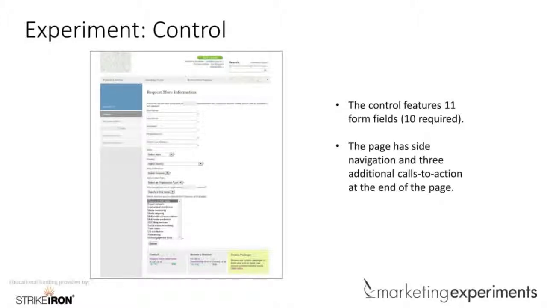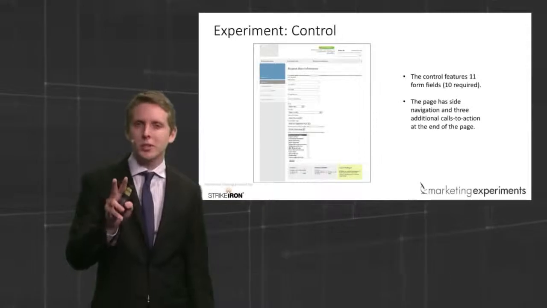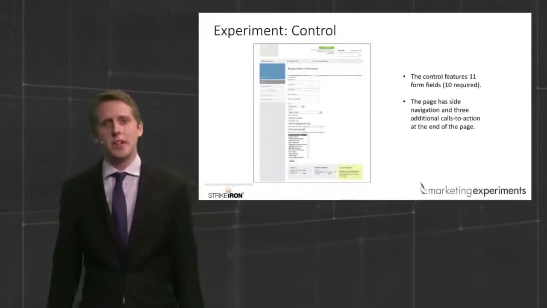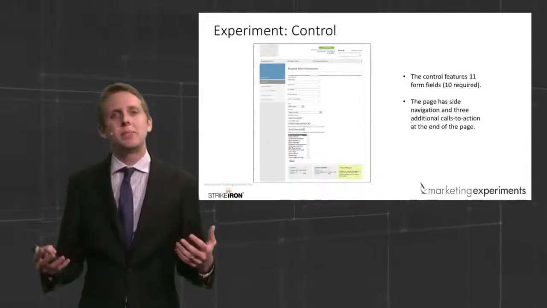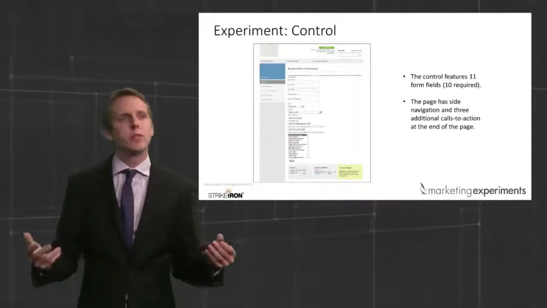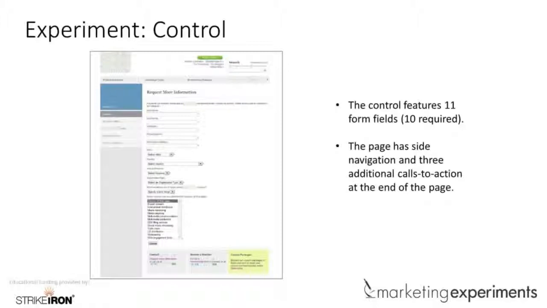So let me ask you this. Marketer, put you in the seat of Ben and Ben. They see a page like this. What would you do? How would you improve this page? How would you improve its conversion? Any thoughts? I see someone says too long. Get rid of the phone number field. Remove the fields. Get rid of the left-hand column. Good suggestions, good thought. Let me show you two treatments we created around this page.